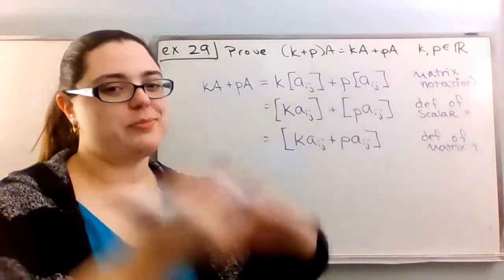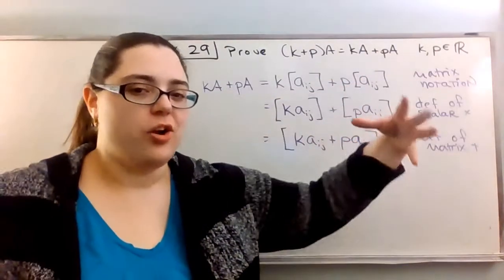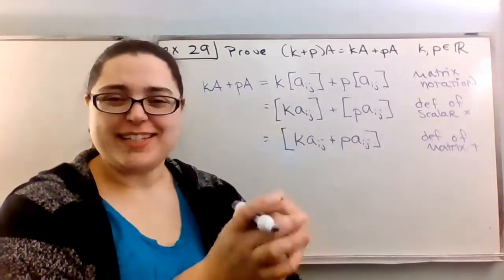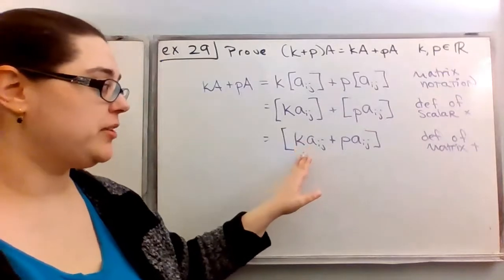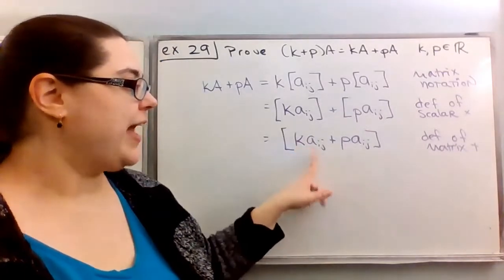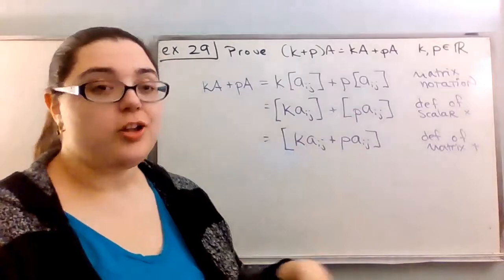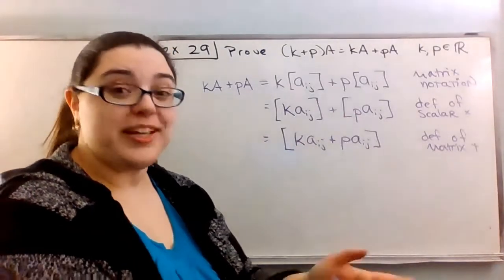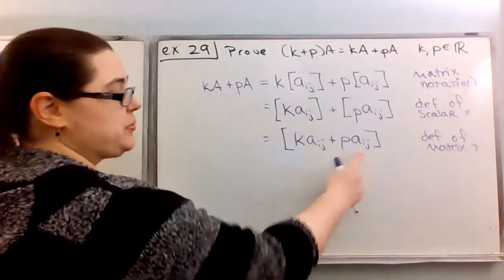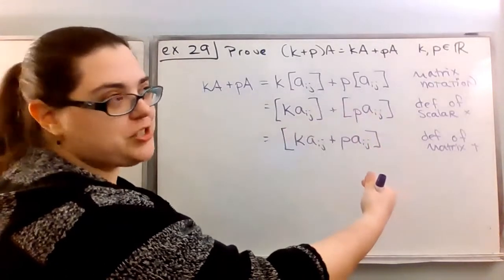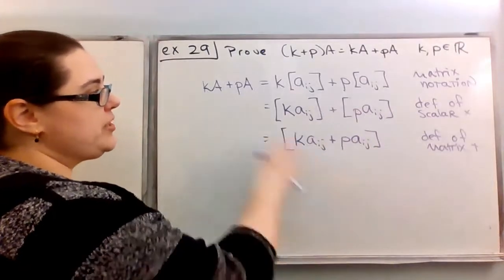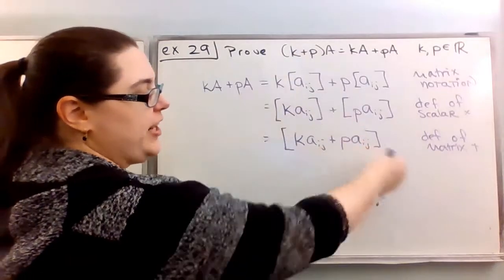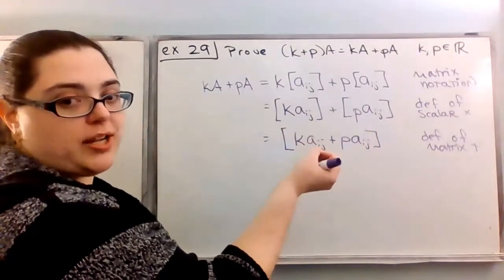Now, this is super nice because we took these separate pieces and brought them all together into one matrix. So they're all able to play together now. And K is a real number, P is a real number, and Aij is also a real number. So we can apply properties of real numbers. In other words, now we can factor because Aij is a real number, so we can factor that out of this expression. What that's going to do is, over here, the K and the P were separate, and here they're together. So when I factor that Aij out, the K and the P are going to be brought together.